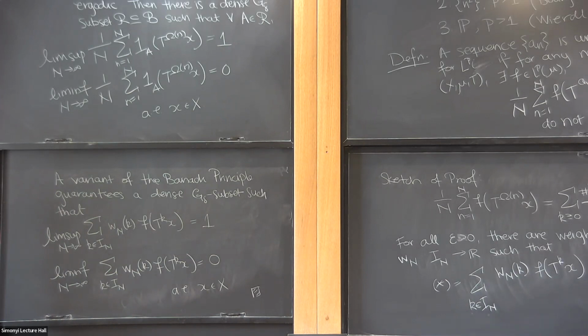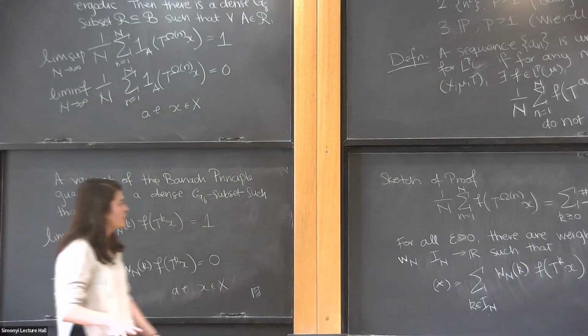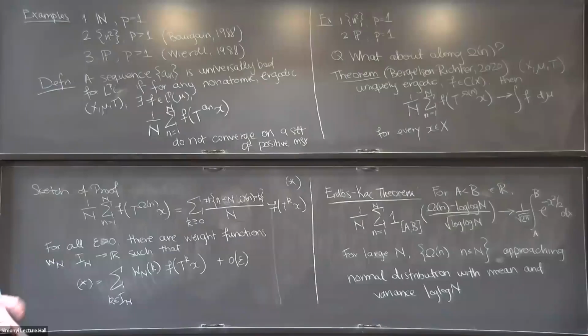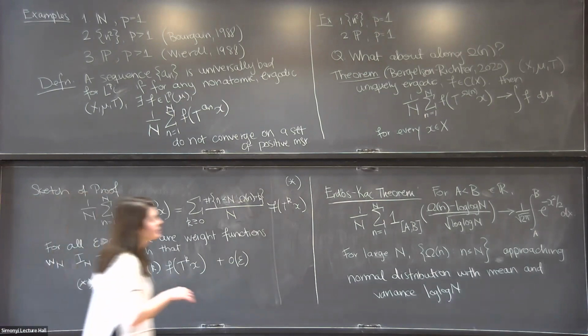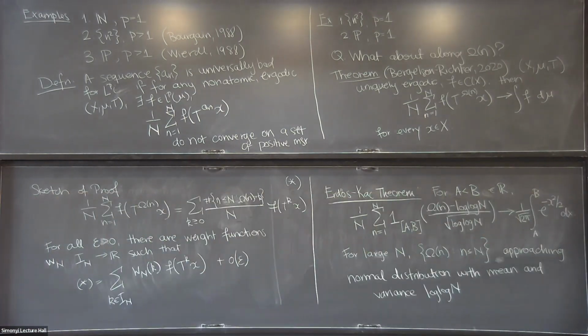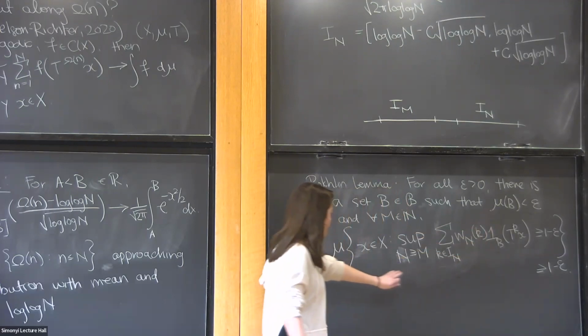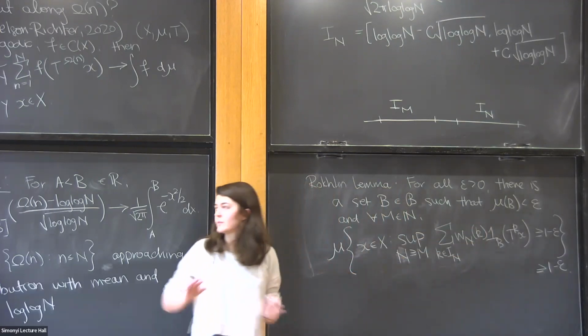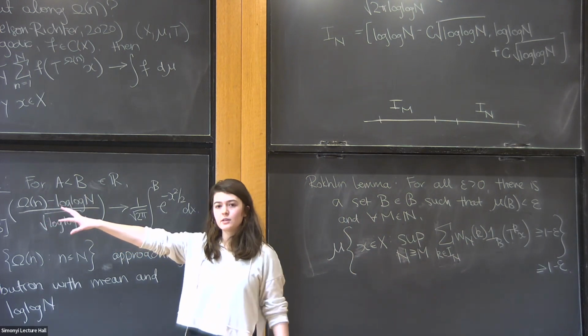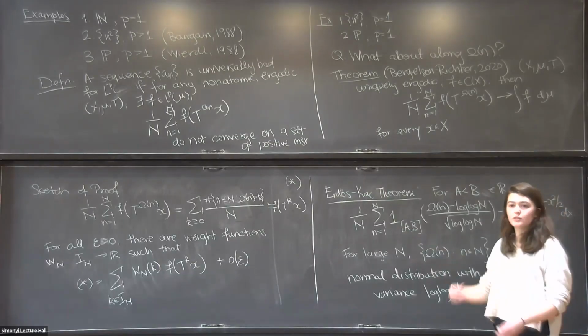So can you remind me what the Banach principle is? It's very generally stated and complicated. I don't think it's worth writing on the board. But basically, in the case of averaging operators, it says exactly this. If we have averaging operators that satisfy these two properties, you can find a set that is small that satisfies this property, then we're automatically guaranteed the density delta that satisfies those two conditions.